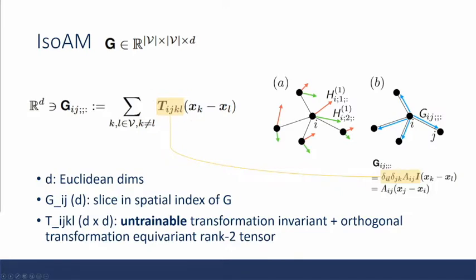So what is this untrainable rank 2 tensor? If we look at the slice of G_ij in this example, T can essentially be substituted as Kronecker delta IL, Kronecker delta JK, multiplied by the adjacency matrix and an identity matrix, which really just cancels out to the adjacency matrix. And so what we're really having here is just the adjacency matrix multiplied by the difference between the two data points. As you can see, it's really just the adjacency matrix propagated across each dimension of the data points. We can understand the iso-adjacency matrix to be a weighted adjacency matrix for each direction of the data, and it reflects spatial information, whereas a usual weighted adjacency matrix won't be able to reflect and contain the spatial information because it only has one adjacency matrix.